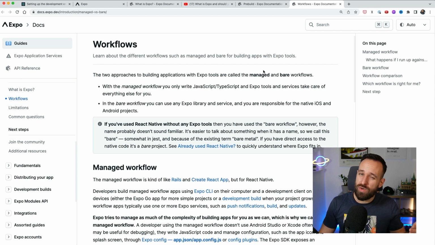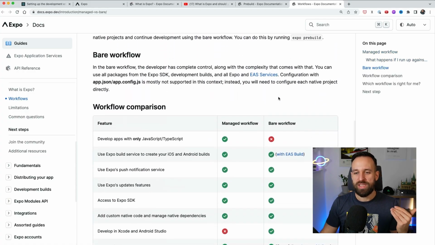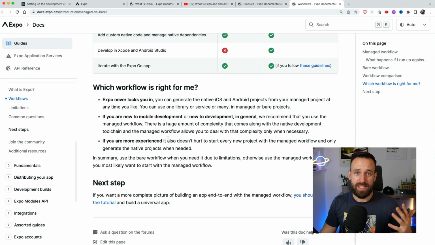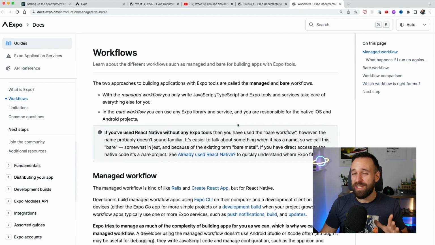But if at some point the Expo managed workflow is not enough for you and you want more control, you can go for the bare workflow. With the bare workflow, it is pretty much the Expo eject, or prebuild today, which means you generate the native project, you can customize things in either Xcode or Android Studio and apply changes to the plist or the gradle or the configuration or anything you want. With that bare workflow, you have some more control. You don't only use JavaScript because you might need some Swift, you might need some Kotlin, but you can still use all the other things from Expo. So really, you get the best of both worlds. And I think this is a pretty cool thing because Expo seems to never lock you in today. You can still opt out with prebuild. Overall, this is pretty impressive in 2023.